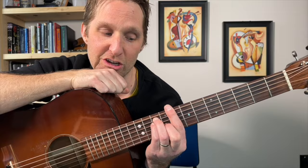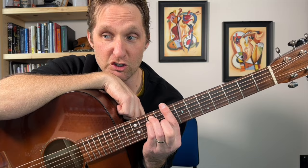And then 1 more chord, and that's literally the only chords in this song, is we need to learn a C minor bar chord. Here's how you do that. You have your C bar chord here, ready to go. You're going to get rid of your middle finger, just your middle finger. This is now a C minor bar chord.